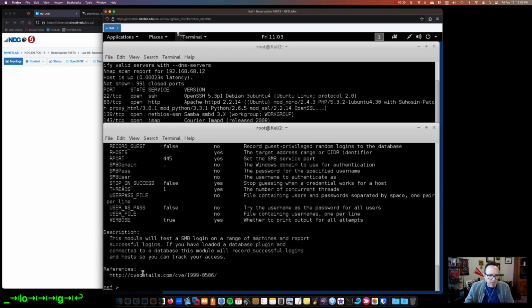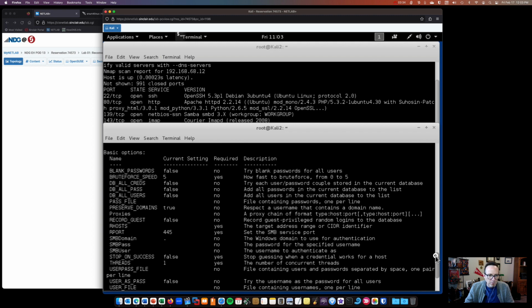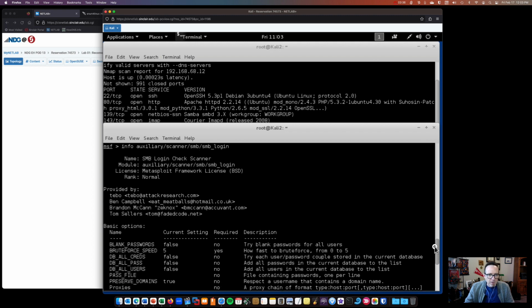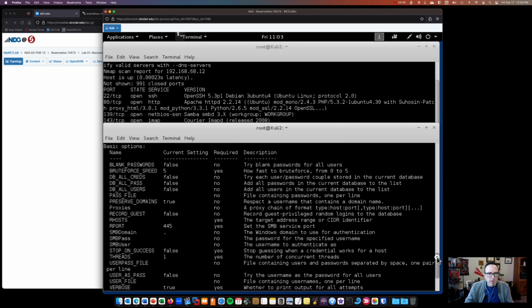If you do info, it gives you references, like credentials or any CVE references. This is a login checker, where it's from, maybe the author's website, updates. And if you want, you can try blank passwords. It tells you what's required, what's not, and the current default settings.